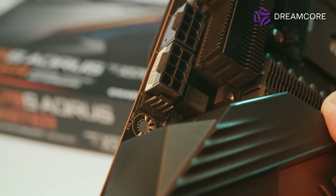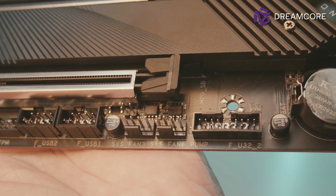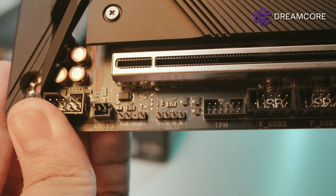For fan connectors, you get an incredible total of 10 PWM fan connectors, 1 in the top left corner of the board, 4 more in the top right, 3 on the right edge, and 2 more on the bottom. In that same thread, the board has a pair of 5V ARGB and 12V RGB headers at the top right and another pair at the bottom left of the board, as well as a singular 12V RGB header in the center of the board for some reason.